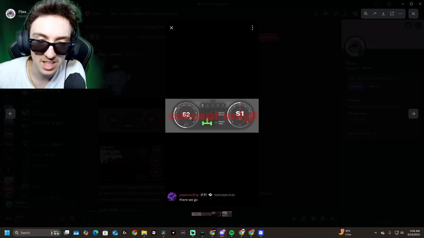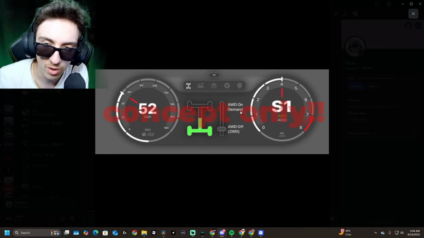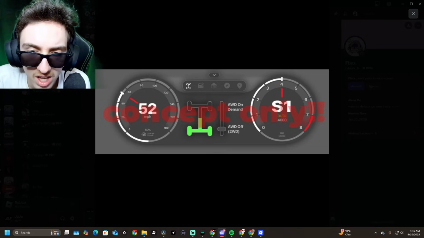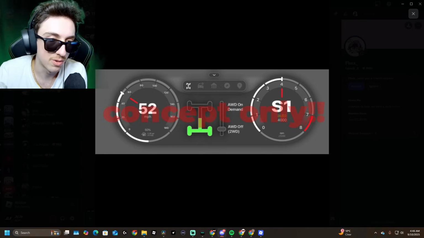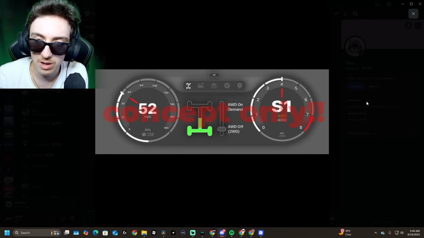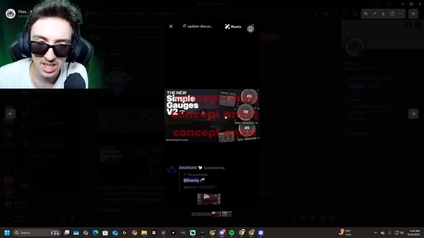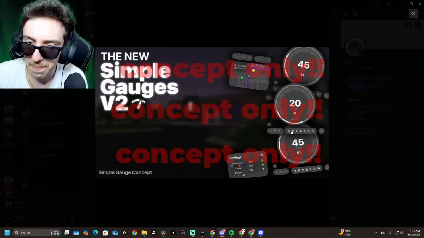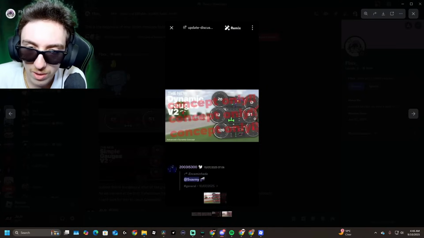As we can see, these were the new mock-up gauges. This is a concept only. And may I say, this looks so good. It looks so much better than what we currently have. I'm going to be completely honest with you, it actually shows numbers in your RPM. That's one thing we need. I'm not even kidding, this is extremely nice. And take a look at this right here, dude. New simple gauges, and bro, this looks so good. And as you can see in that little photo, bro, look at the photo.